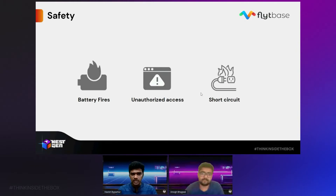Moving on to safety — lithium polymer batteries, one or more than one, any of them can lead to fire, and this is a danger that can endanger human lives. Then there's unauthorized access: you have a system connected to the internet, so you have to make sure nobody can get into it — just like you don't want anyone getting into your emails. Similarly, physically, the docking station has to be robust enough not to let vandals or bad actors steal really expensive drone and RC hardware. And a short circuit is another example of what can lead to a fire.